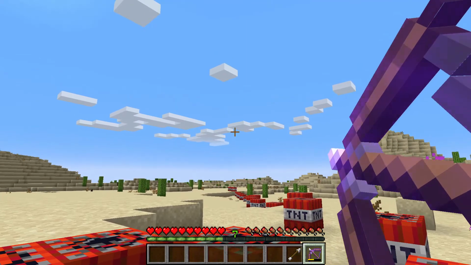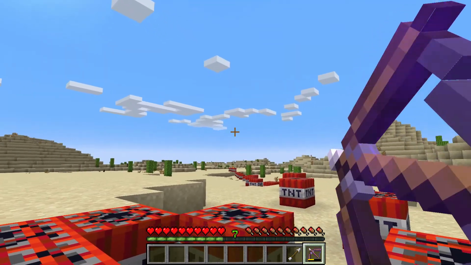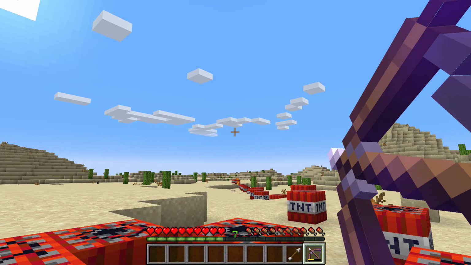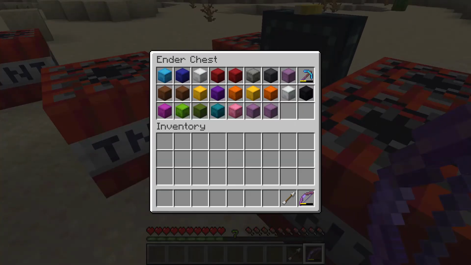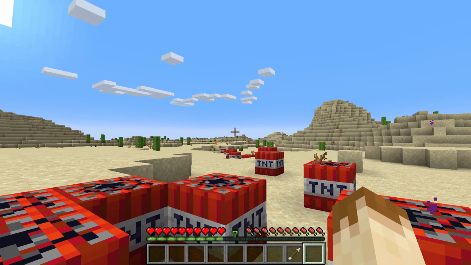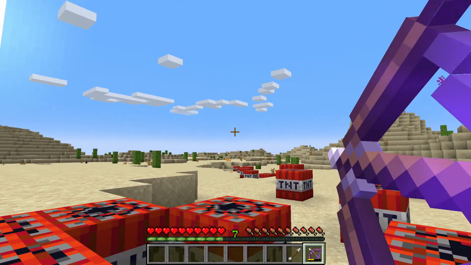You know, I've heard that TNT is actually a pretty good way to mine sand. Well, that was a disappointment. I guess I needed some more TNT. You know, I've heard that TNT is a pretty good way to mine sand.